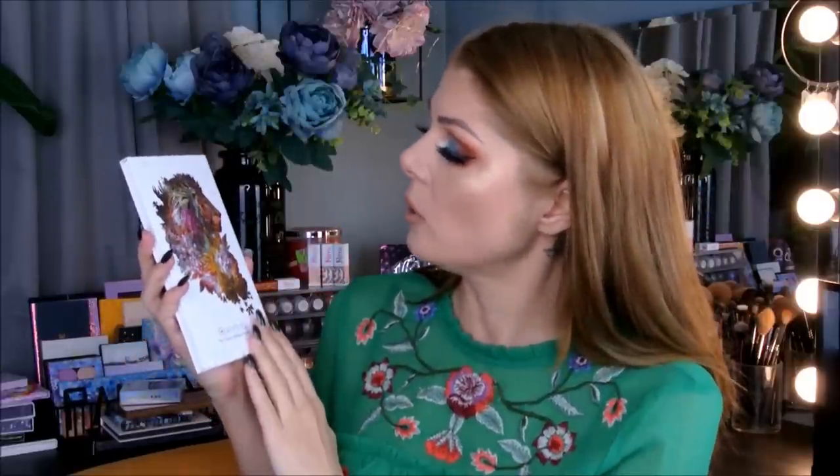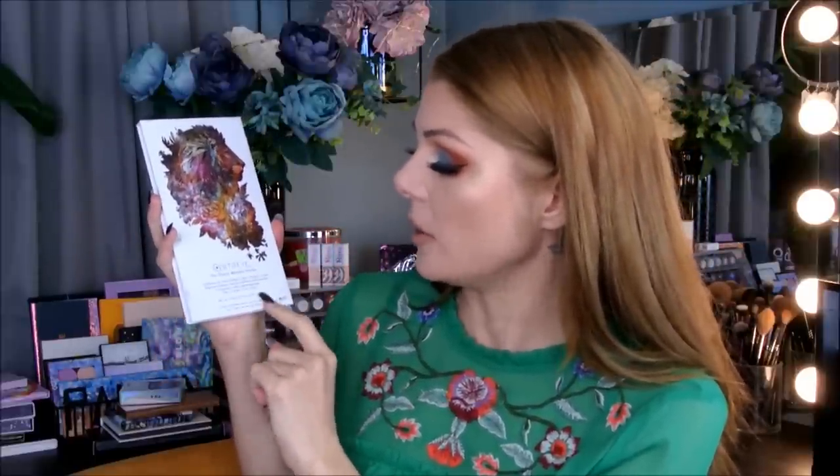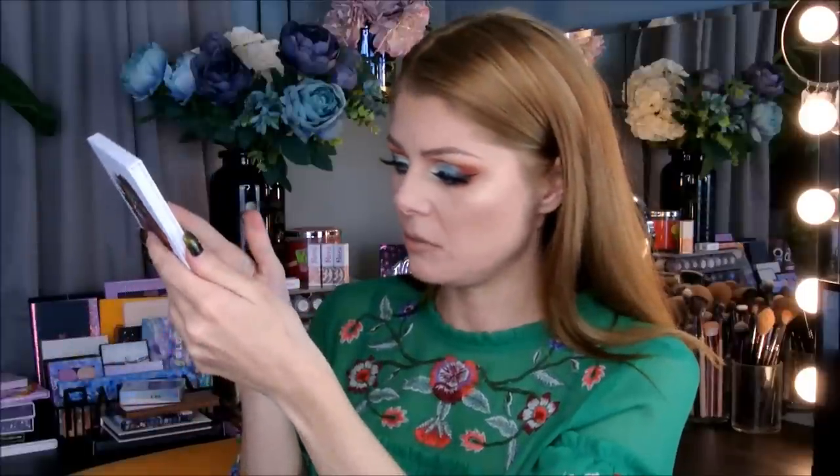First of all, the palette looks like this. It has a beautiful lion with some tribal patterns and colors on the back and the front. It has some ingredients listed on the back and it says it is vegan and cruelty-free on the side. Certified is, I'm guessing, an indie brand that is UK-based, and the palette is 30 pounds — so it's gotta be like 35 dollars or something like that.